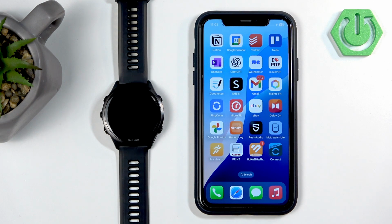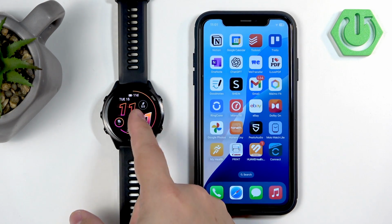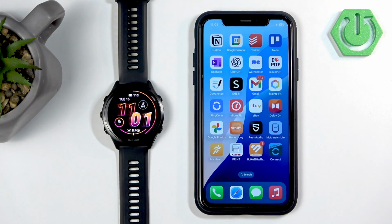Welcome! In front of me I have the GARMIN Forerunner 570 and I'm gonna show you how to enable the phone notifications for this watch on the iPhone. Basically, if you want to receive the notifications from your iPhone on your watch.